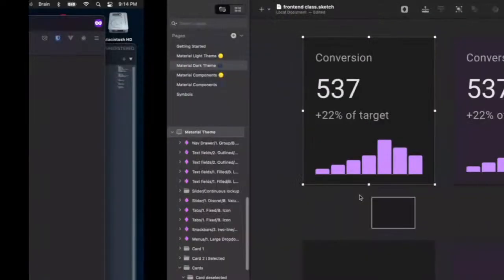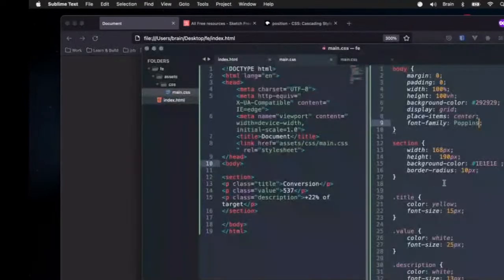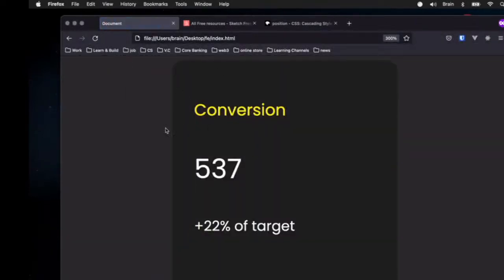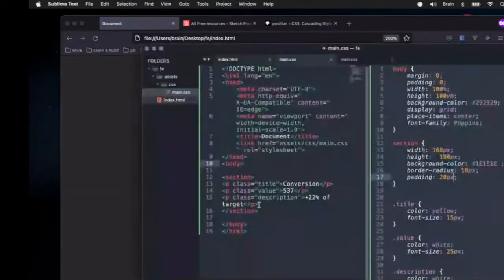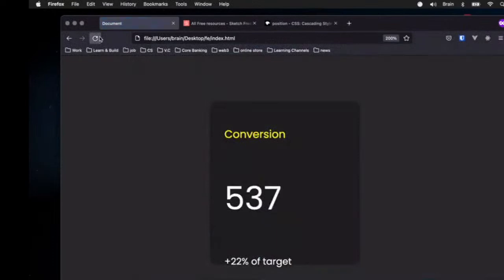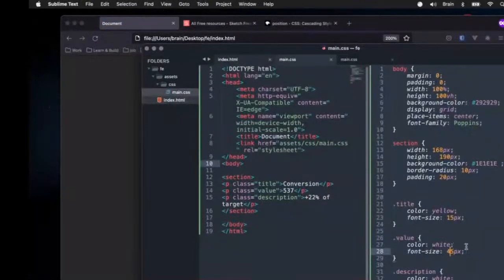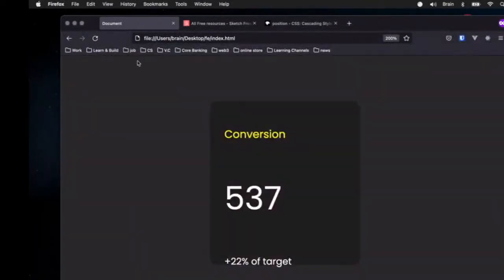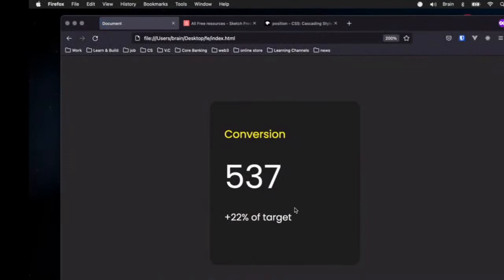So everything I'm doing right now is just random. Of course, we're not trying to follow the design spec exactly. So I'm just going to set the padding of 20 px, so we can have that space around, right? So now we have that space, and then look at this item. This item is not as big as we want it to be. So let's go ahead and try 45 and see. Oh, that's too big. But even if we're using 45, we can now go ahead and remove the margin. Just use a default of 0, and this is what we get.